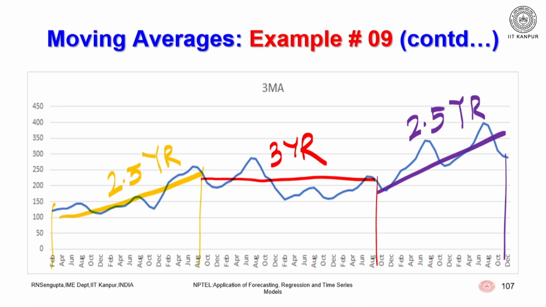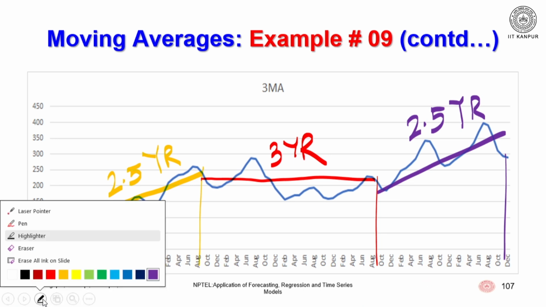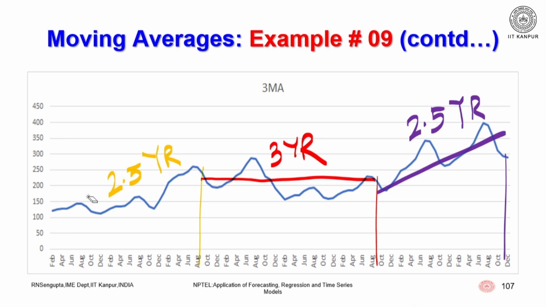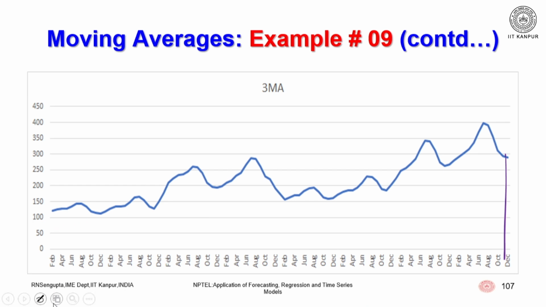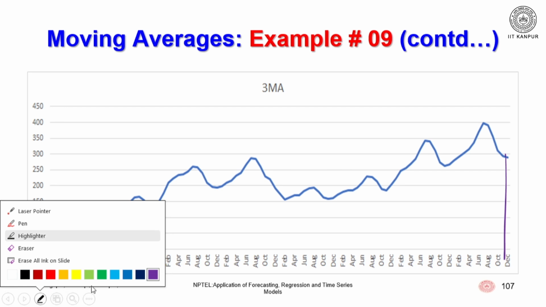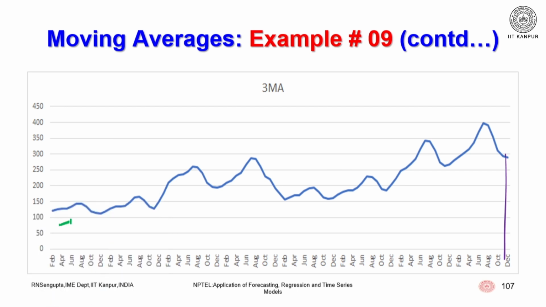Now, very interestingly, one fact should be easily discernible. If you see the first 2.5 years, leave the 3 years next, and the next 2.5 years, the trend is similar. That means, it is increasing. I will use the green color now. So, here is the one and here is the one.